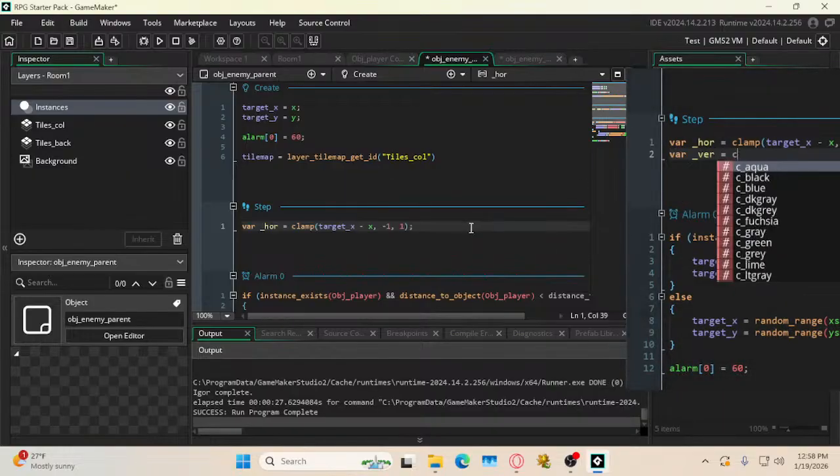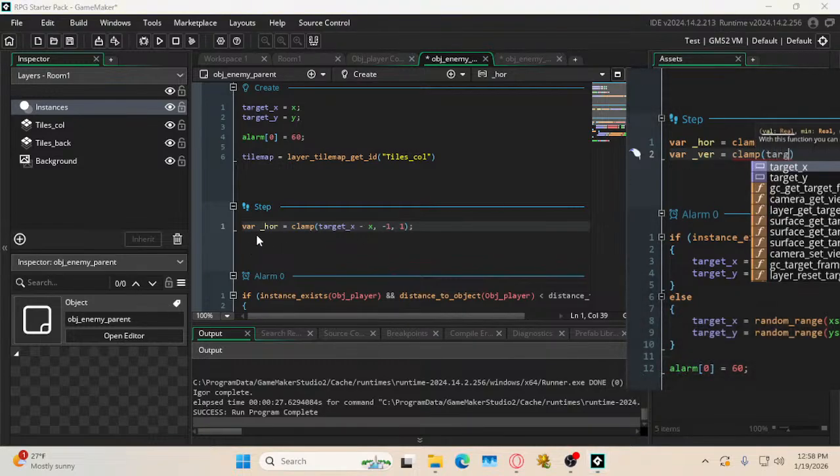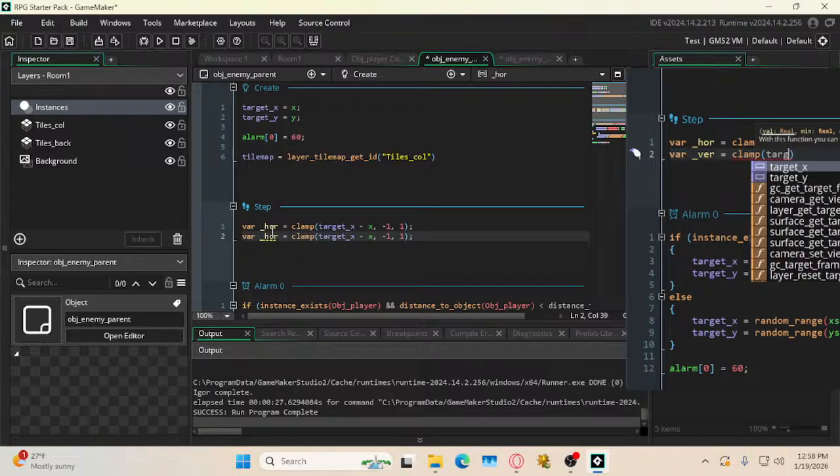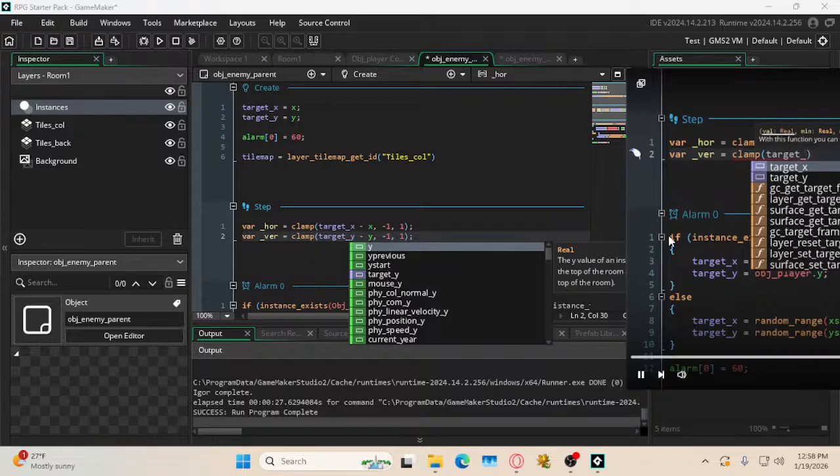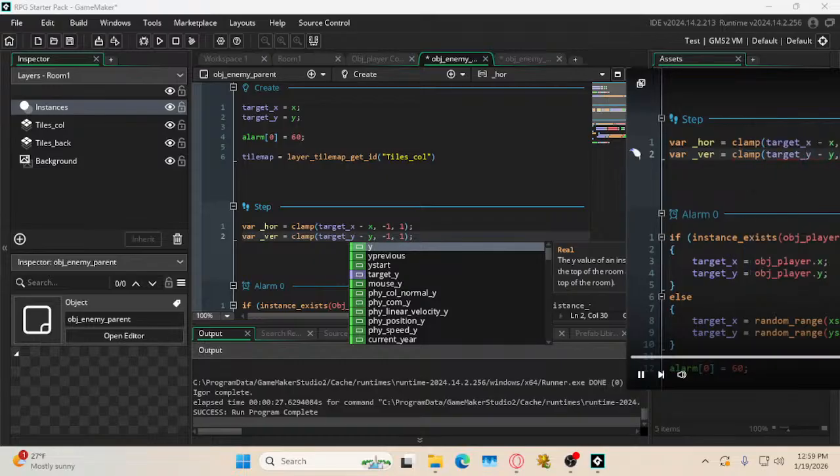Then I'll do the same for vertical, and of course, our good friend copy paste, and that's just Y. That's also Y. The target Y and current Y values. Yep, everything looks right.